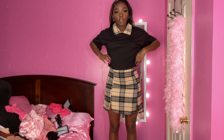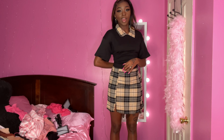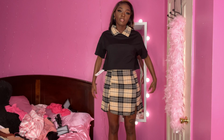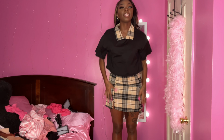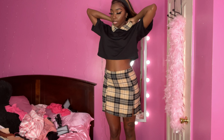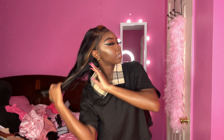Like, if it was like this, maybe I should sew it or something, but I don't feel like doing it. It'll be cute if it wasn't so big. It looked like I'm going to school. I'm gonna need that contact info, cause what the, why they do me like this? I ain't did nothing to nobody to get treated like this.